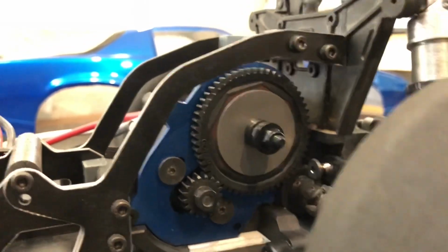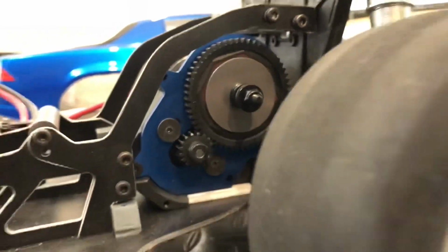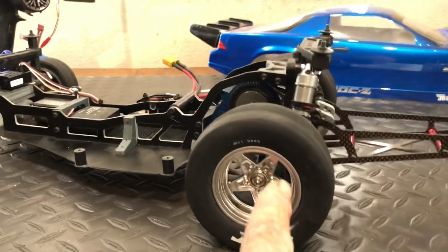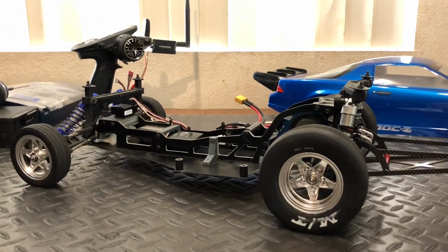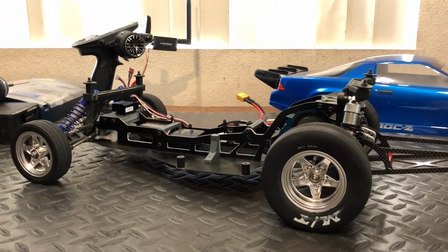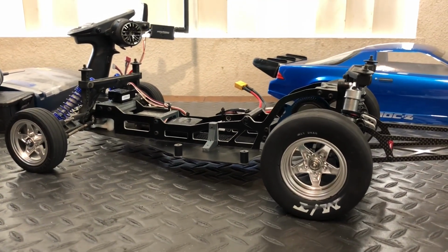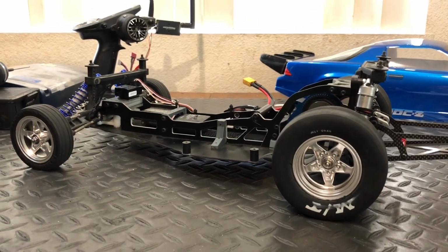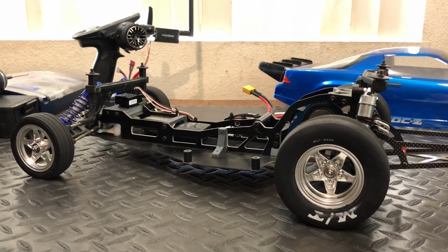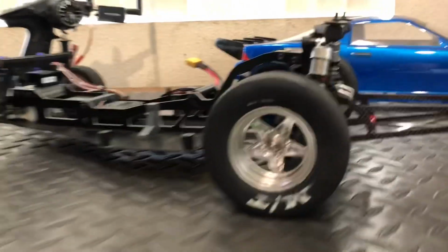So the next time, tomorrow, I'm going to take some slipper out of it so it's not hitting so hard. And then we're going to play with some more shock tuning. So hopefully I can find a little road that's secluded, throw some cones out so that I can get back-to-back hits. That's the only way I'm going to be able to dial this in. If I have to keep pulling off to the side, watching traffic, watching people walk out, it makes it very, very difficult to remember and concentrate on what I'm tuning.